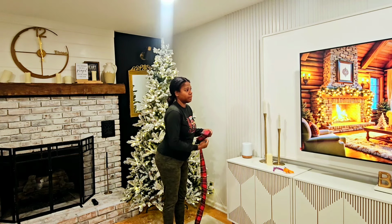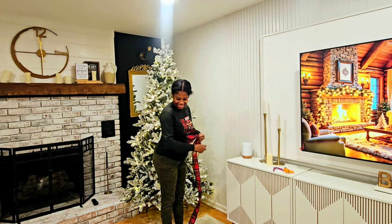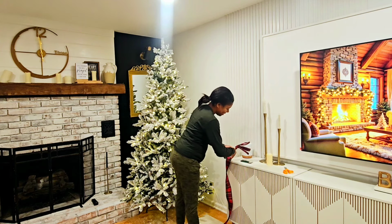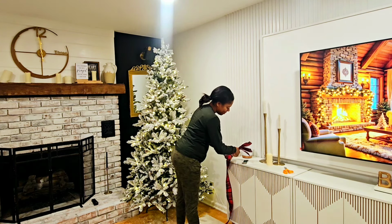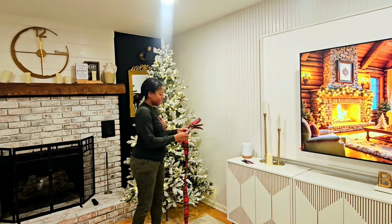So I'm just wrapping that around, and then you could use your scissors, or you could just pull hard enough to break it. And I'm just laughing and talking with Fiona because she's looking at me like, what are you doing? Yeah. So anyways, once I wrap that around to where I want it, I'm going to use my little floral wire cutter and cut that.